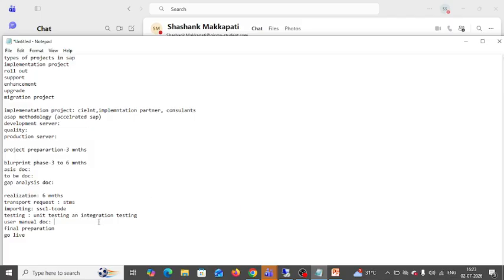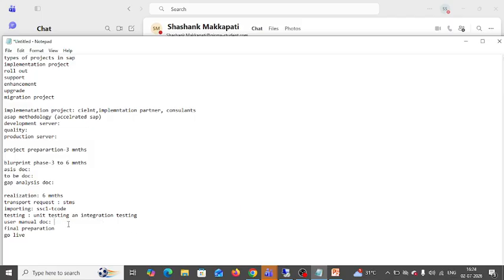initially we are not having any data. At that time, first the system will check for the master data, whether the customer master, material master, pricing data, all the conditions data we have in the system or not. Then it will check for the transactional data, whether we are able to create orders, quotations, invoices or not. Without having master data, we cannot transfer the transactional data first. Here also, first master data, then transactional data.